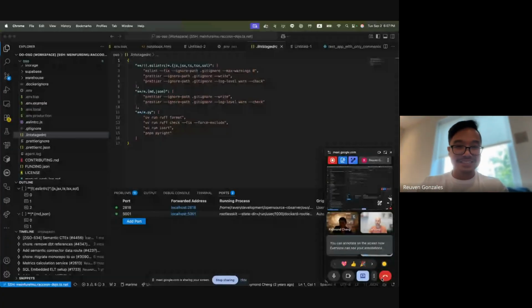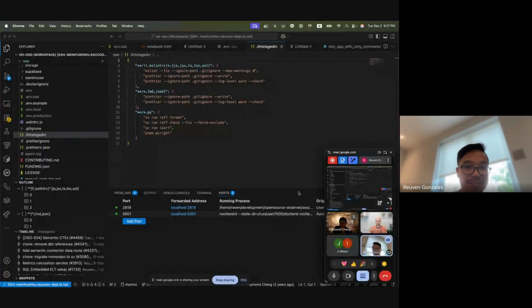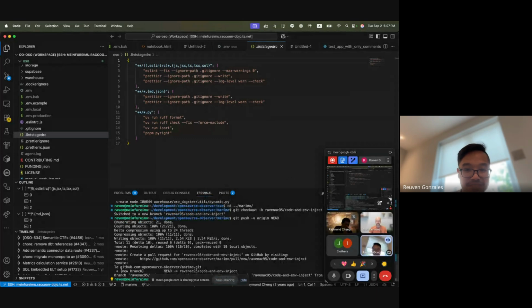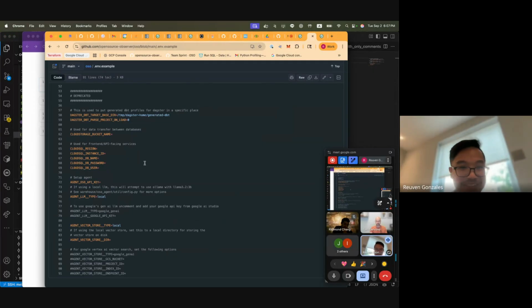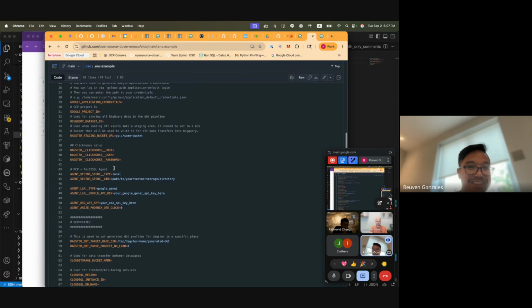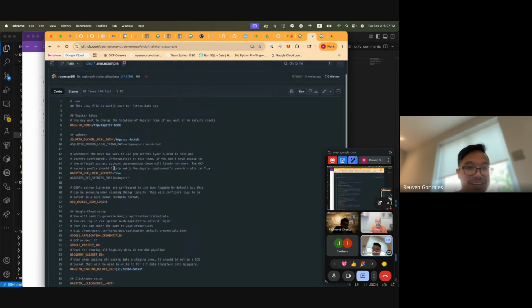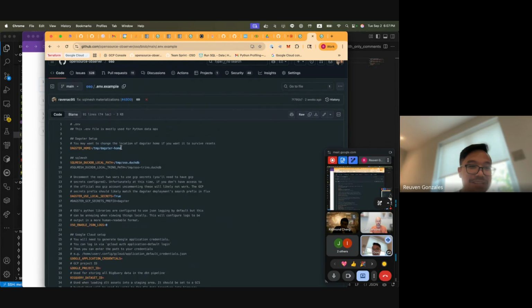Okay, so first thing we want to look at is just how we run Dagster local. If you look at the env example, I'm going to open this up in the browser so I don't accidentally open it up on my local. All you have to do is change this directory right here. And then you also need to add a Google project ID, which we should add to this env example. Oh, and sorry, there's two more things you need to do. You basically need to set any of the paths in here to something that actually exists.